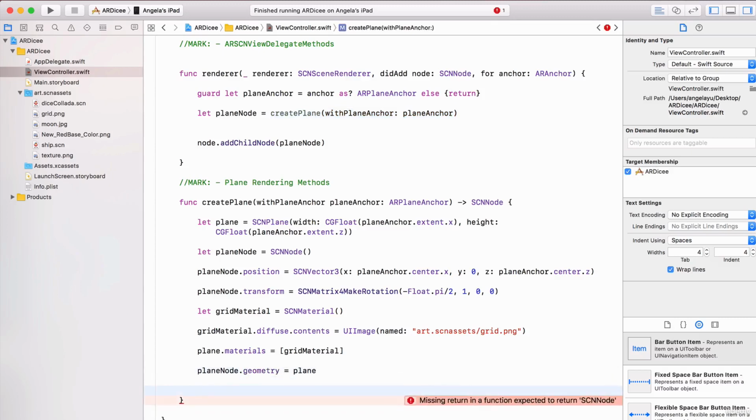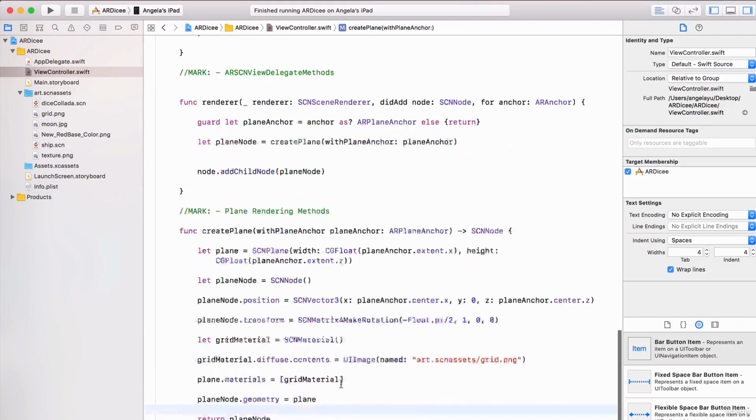And of course, we need to be able to return planeNode here for that to work. And then finally, I'm going to say node.addChildNode, and it's going to be planeNode that we got back from that method. And all the errors disappear and all is well in the world.